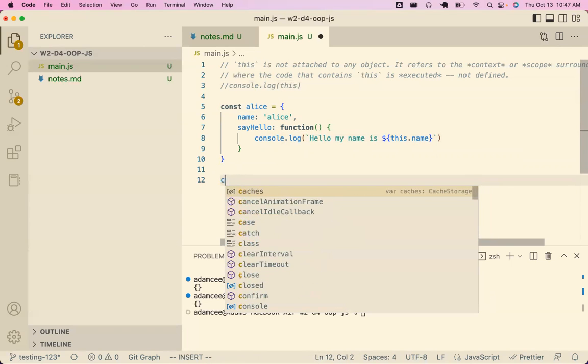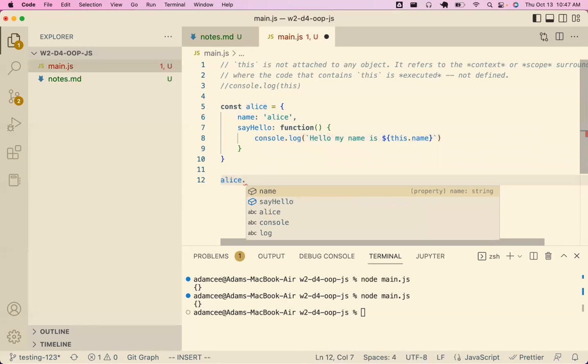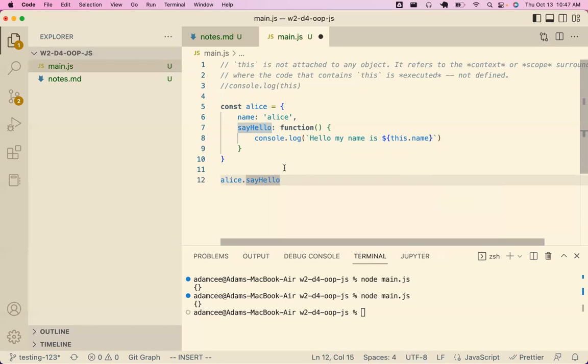And now if I run this say hello command, I've got my Alice object. VS Code gives me great auto completion. Notice, by the way, VS Code is really smart, and it tells us a lot about JavaScript. It tells us this property name is a string.